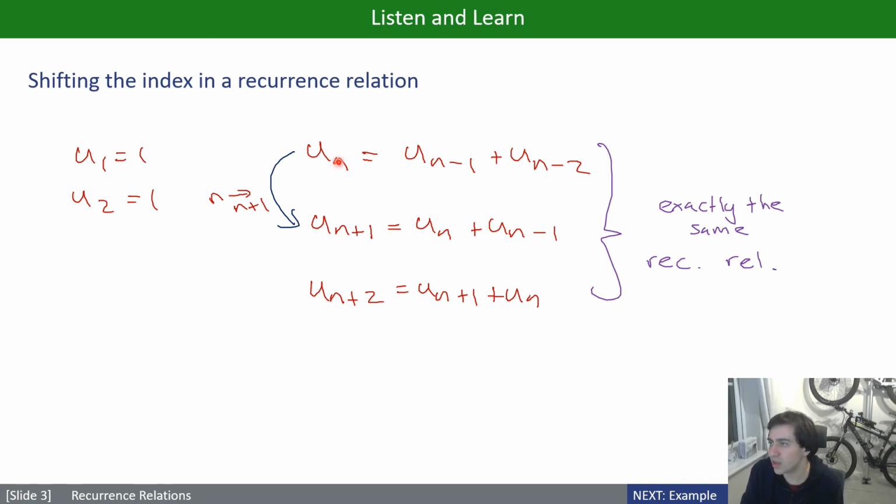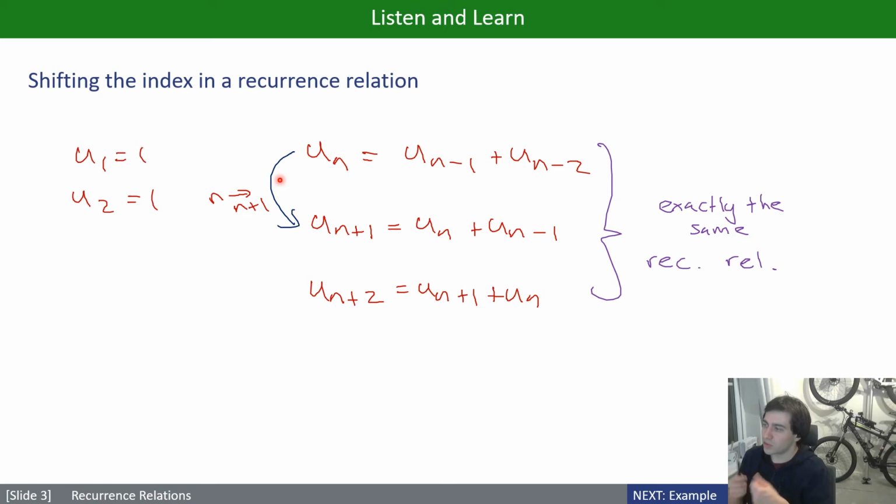And you can see if you did that in all cases, then you transform the subscript here to all the subscripts here. Or likewise from u_n to u_(n+2), you're adding 2 each time, and it works here as well, right? n minus 1, add 2, you get n plus 1. n minus 2, add 2, you get u_n. So you may freely do this, and all 3 of those are correct. They're all representing the same Fibonacci sequence recurrence relation. So just keep that in mind.